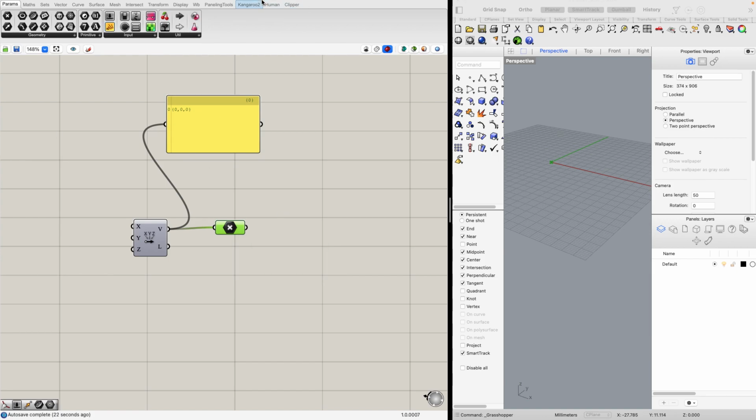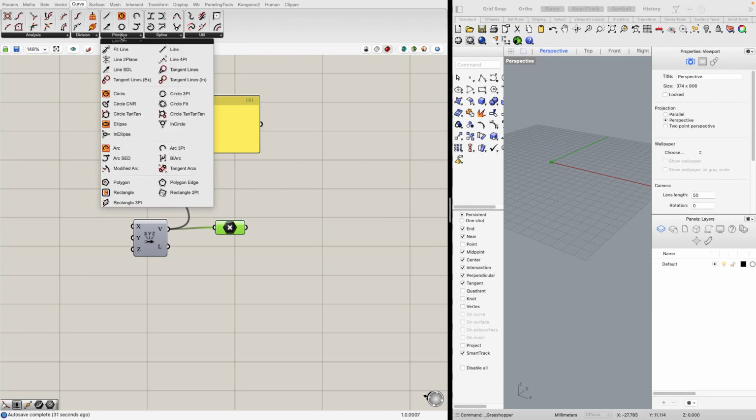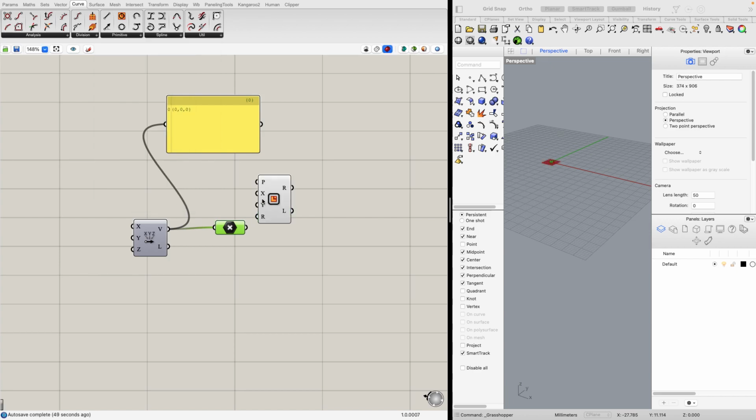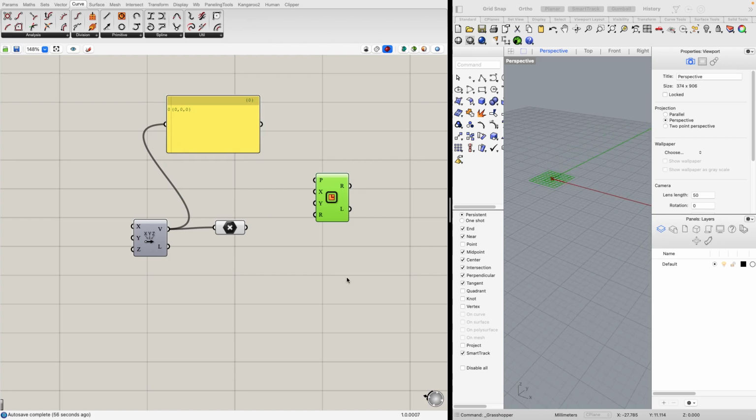Okay, and now I think under the curve tab, I need a rectangle. I tried this out yesterday with boxes and stuff, but there are various ways, and perhaps you can try to figure out how to do it differently, because there are probably 20 different ways to do it. But I choose a rectangle. And the rectangle needs various inputs. It needs a plane, and this point comes.